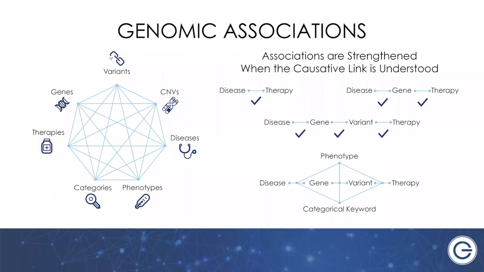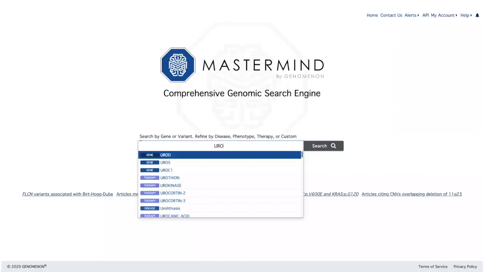And additionally, a number of categorical key terms that help variant scientists understand which articles are most relevant to their specific clinical questions. From these associations, powered by the evidence organized and annotated and presented in Mastermind, the variant scientist is able to see all of those associations prioritized according to the strength of the evidence in the Mastermind software.